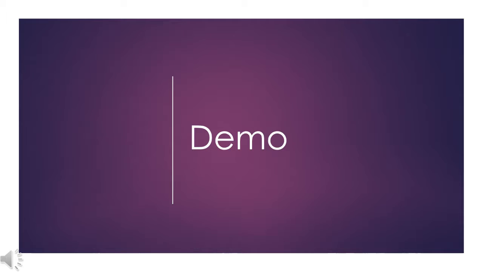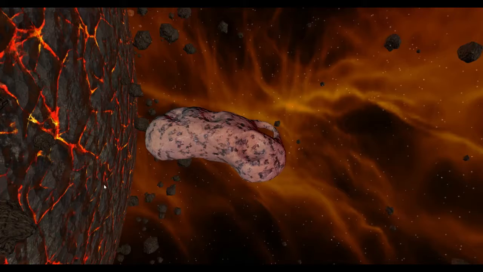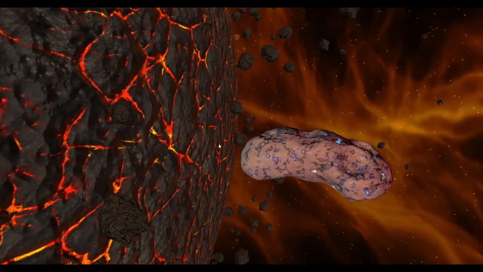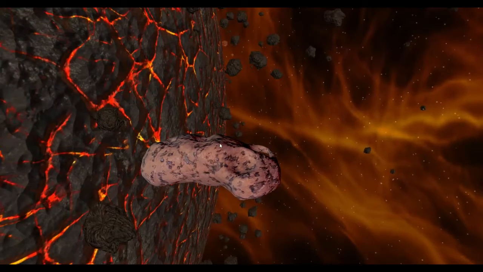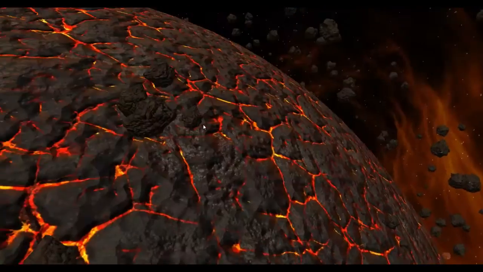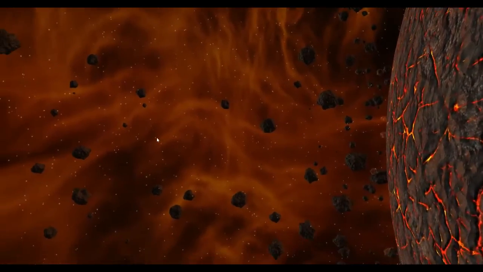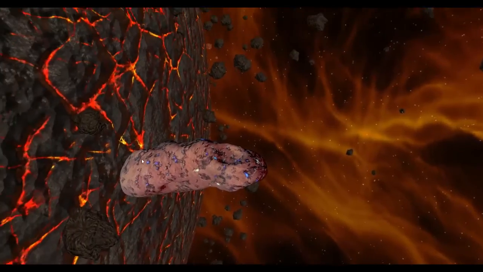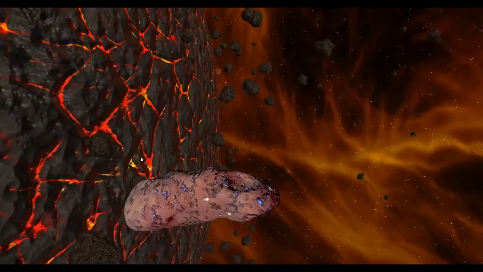And here is a small demo of what I got so far. This is the demo of the scene that I've made, or at least the work I have so far. For starters, if you look around, you'll see that we're surrounded by space. This is the effect of the skybox.